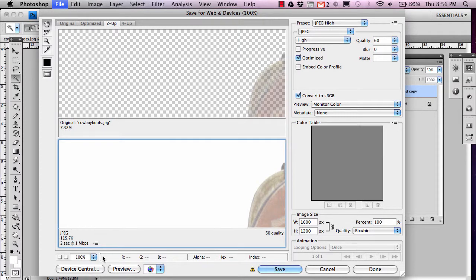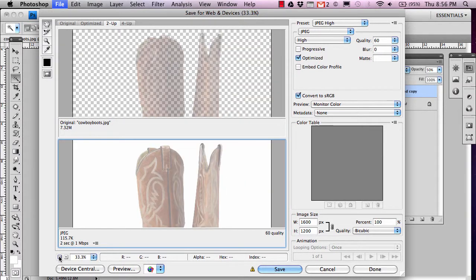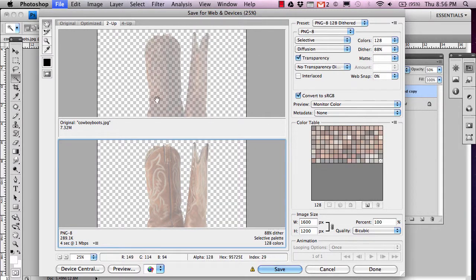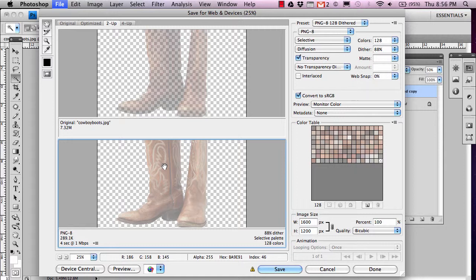So we have our original here of the cowboy boots with the transparent background, but here we don't, because it's a JPEG and it would just turn everything back to white. So what we want to do is go to PNG-8 and save it out as a PNG. As you can see, we have our transparency here, and it has lowered the opacity of the cowboy boots to ghost them. So this is just what we're looking for.